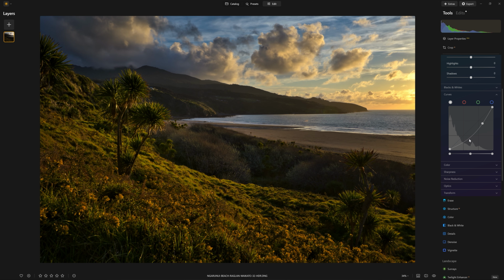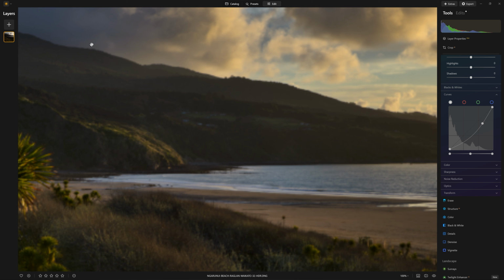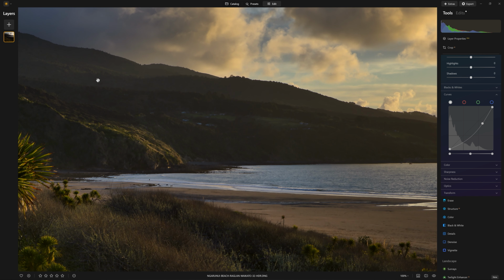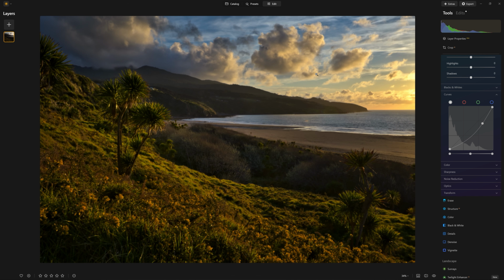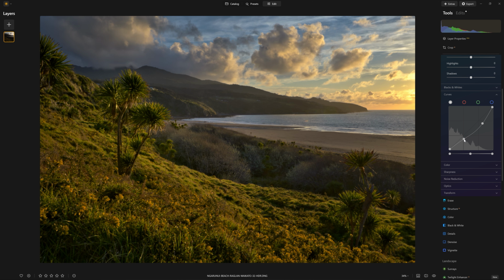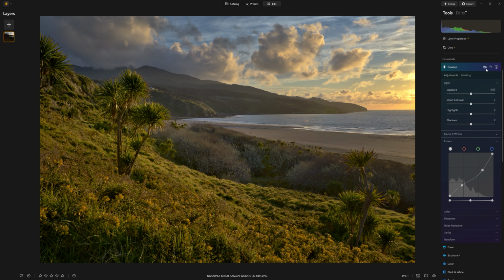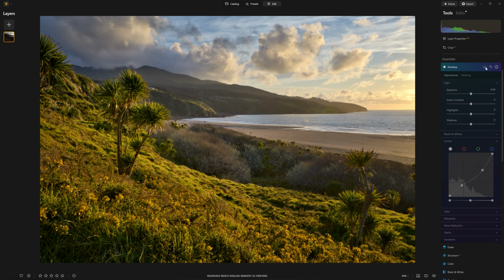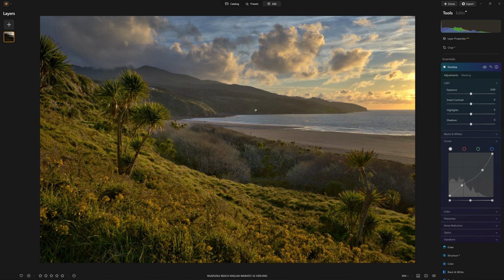I'll just ease it off a little bit. And one thing to be mindful of is you can see how it's affected the hillside here and made that very dark indeed. My intention isn't to actually put any of that over the hillside. I just want to keep it in the sky. But just in case during the course of my masking I do go over this hillside here, I want to make sure I'm not really darkening that down. So the way I would do that is just put a point on the bottom side of the curve that represents the shadows and just lift that up. And now I get the best of both worlds in terms of contrast in the sky, and I'm not really darkening down the hillside too much.